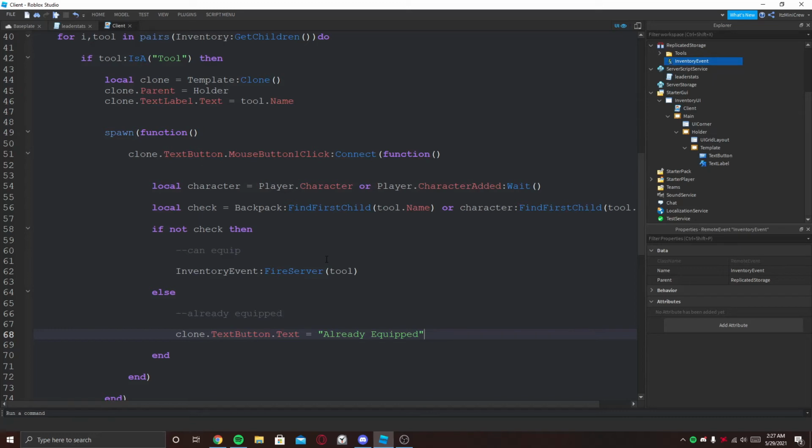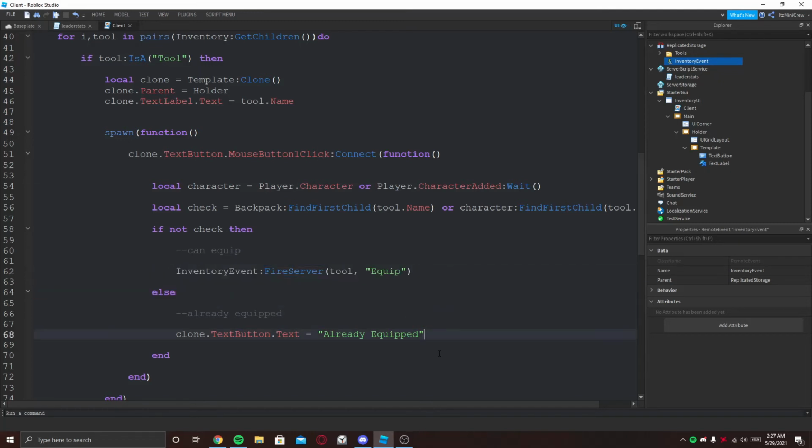So we are not going to actually move the inventory. We are just going to basically clone it and send it to the backpack and destroy it whenever we are unequipping it, if that makes sense. So here we are going to say tool and put a comma here and say equip, so the server will know we want to equip it, right?